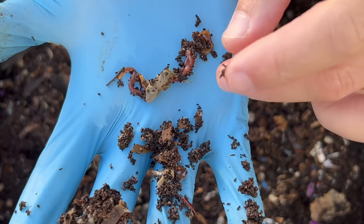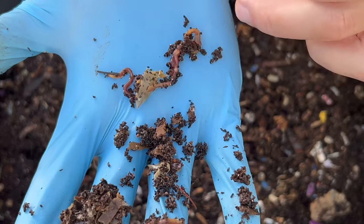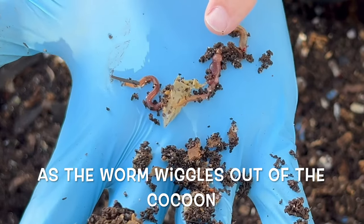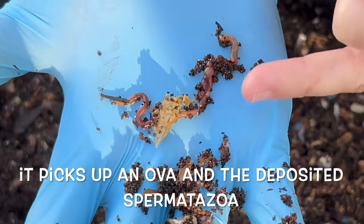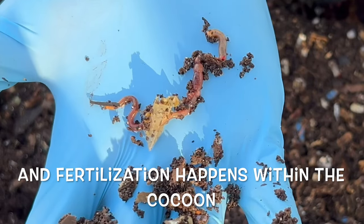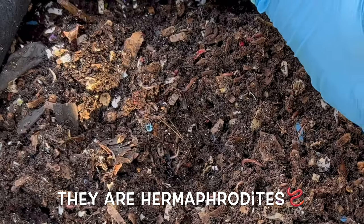What's gonna happen is each is going to deposit sperm into the other one and then they're both gonna get a cocoon that will form, and you can probably start to see it right there, and they will slide out of the cocoon leaving two cocoons for each one mating pair. Two worms, two cocoons. So pretty cool we were able to see that. Let's put them over here and let's keep digging for that luffa.